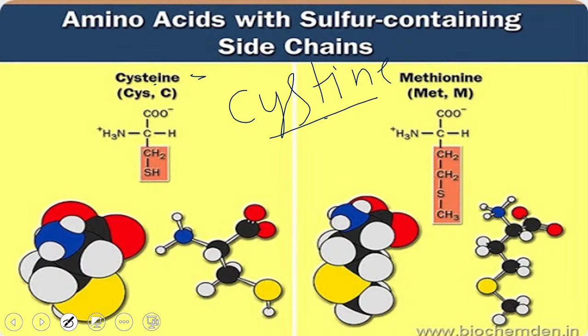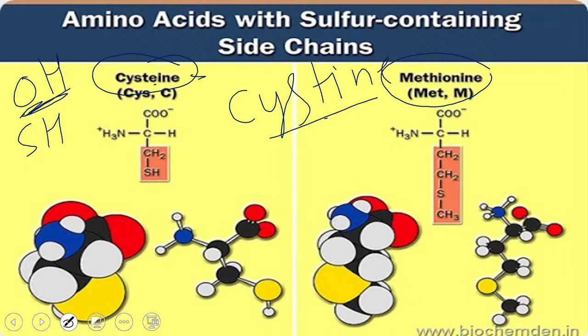Now this cysteine is the amino acid which contains sulfur and methionine is the amino acid which contains sulfur. In case of cysteine, normally we are having an alcohol group, which we write in the form of OH. Oxygen and sulfur belong to the same group of the periodic table, the 6th group. So oxygen is replaced by S, and in place of OH we are having SH. It is almost the same type of compound. The hydroxyl group becomes the sulfhydryl group. Sulfur is replacing oxygen, so OH becomes sulfhydryl SH group. So cysteine contains a sulfhydryl group where SH is on the terminal place at the last.